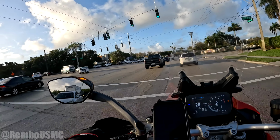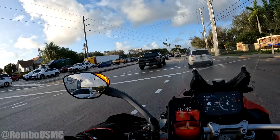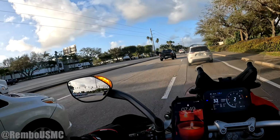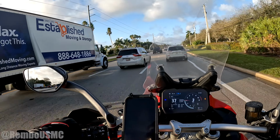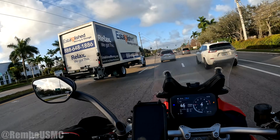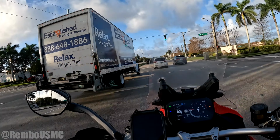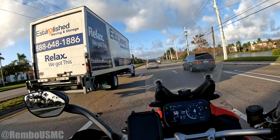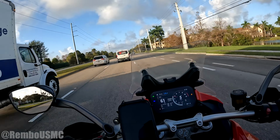Let's put some gas in and enter everything into my system, and hopefully there won't be a long line at Costco, because they just opened up about 20 minutes ago. Usually there's always a long line at Costco for gas. I do get a lot of gas from Costco, but I don't always get my gas from Costco. I guess that's the best way to put it.